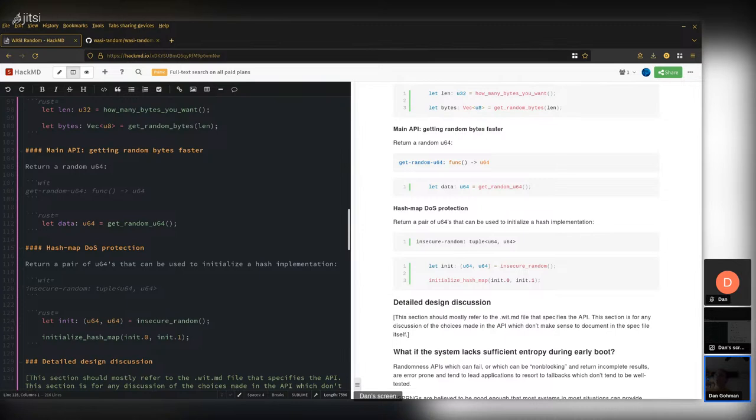Excellent. Would it be better to provide a pointer and length to a region in WASM layer memory to fill random bytes? That's actually a really good question, and that's how P1 works. P2 is built on top of the component model, and one of the ideas of the component model is that we want APIs to be what we call shared nothing. So we're not going to be passing pointers and sharing buffers. That gives us some really interesting properties. It means that we don't have to worry about questions like, what's the lifetime of a buffer after the call, right? Do we have to worry about the buffer staying allocated?